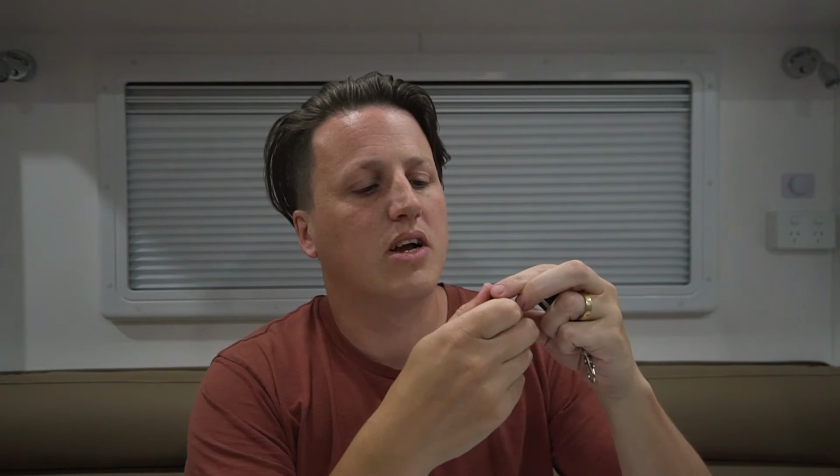And you get 2 of the little remotes for arming the system. So they have a cool little cover that stops you accidentally arming them. Slide this little cover down and you've got your buttons there to arm the unit. Pretty cool. Always handy to have a spare one of these.